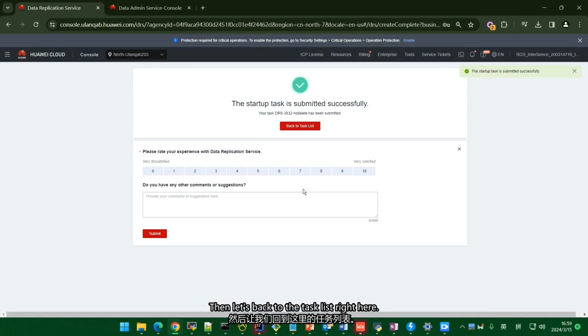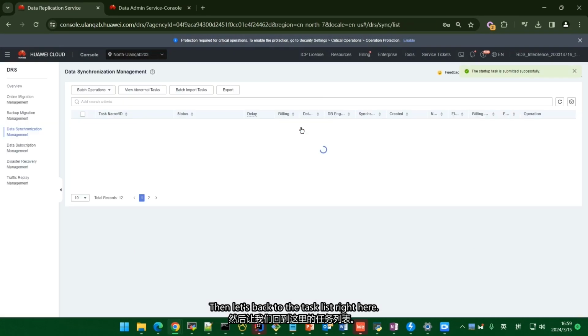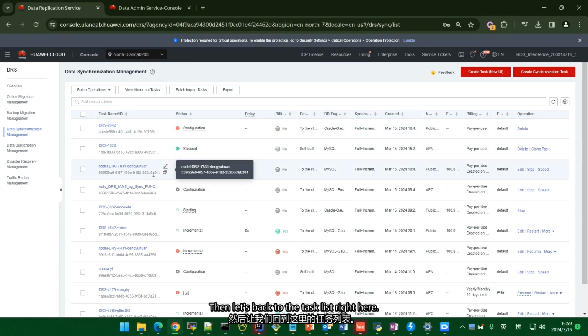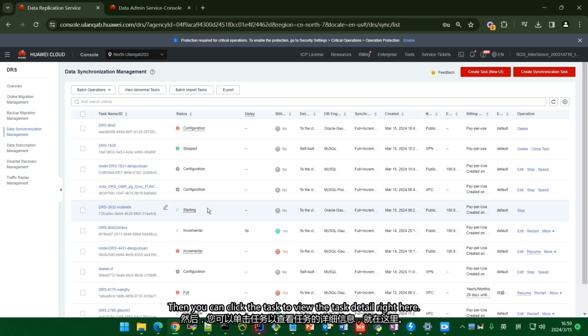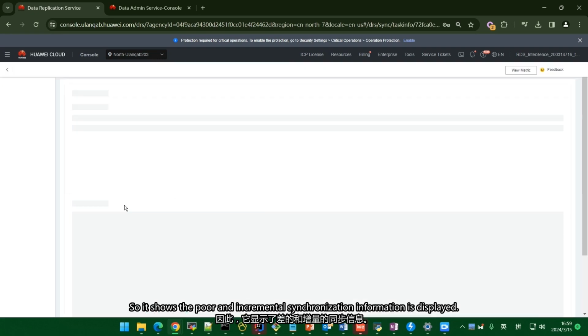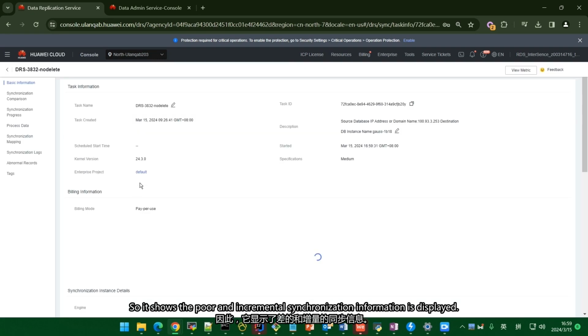Okay. Then let's go back to the task list right here. Now you can see your task is starting. Then you can click the task to view the task detail. The full and incremental synchronization information is displayed.